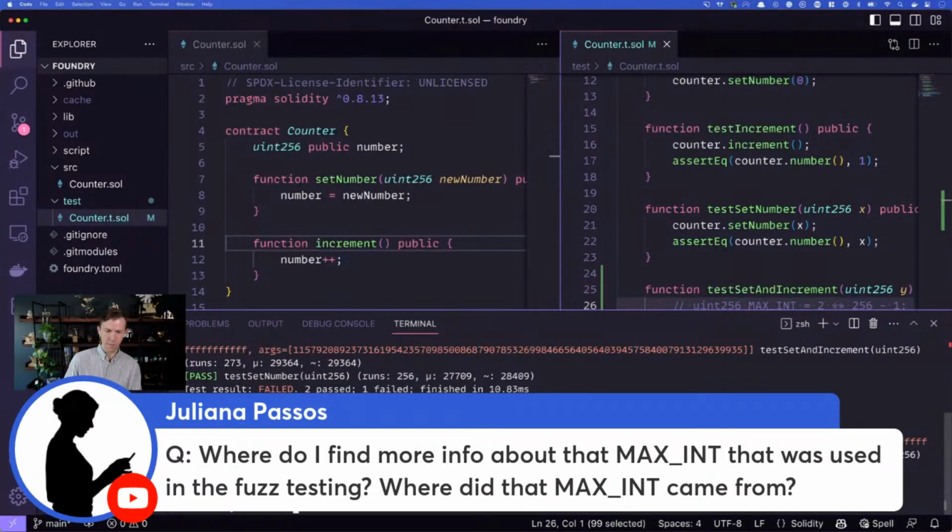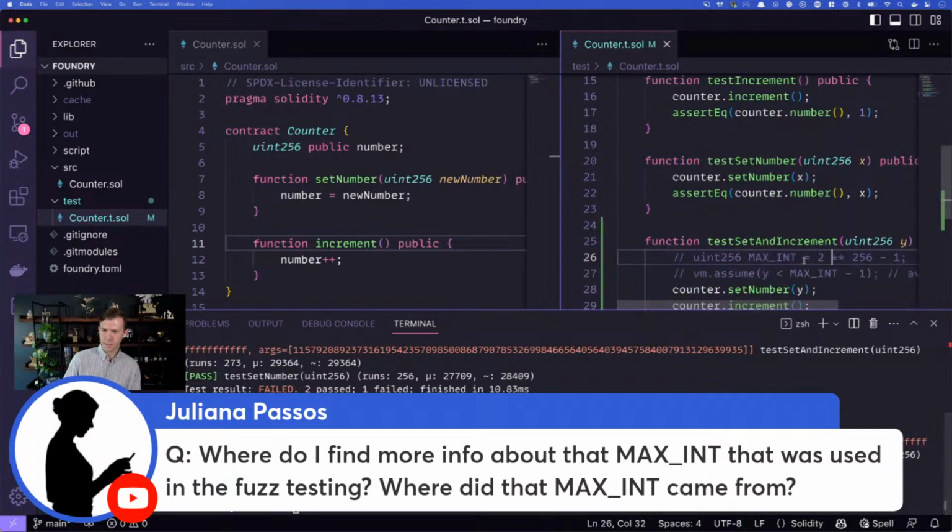So what this line here for maxint is saying is, uint256 is going to be an integer with 256 bits, right? And so 2 represents that 1 bit, times is going to be an exponent, so it's saying 2 to the 256th power. So this value here will be the maximum value of a uint256, and then we'll subtract 1 from it because it's technically going to be 1 more than the maximum value with doing this. I hope that answers your question.